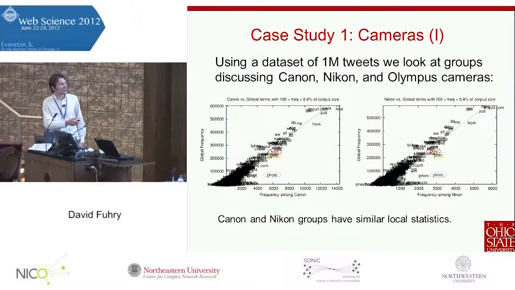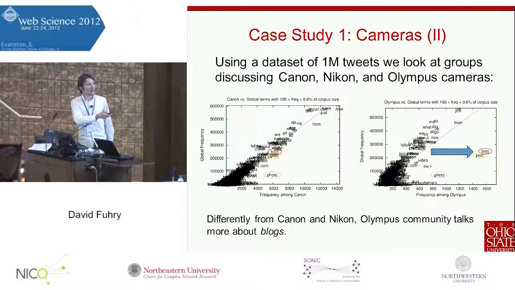For instance, Nikon users talk more about iPhone. They both talk more about photo, some kind of fairly expected results. But if I replace this Nikon image on the right with the Olympus case, we can see that for the users of Olympus cameras, instead of blog and post being roughly as frequent as in the broader social network, they talk about them a lot more frequently. So here we show that there's a certain local exaggeration used with these terms. So this shows how we can compare different related communities, the communities of Canon, Nikon, and Olympus, and say something different about them.